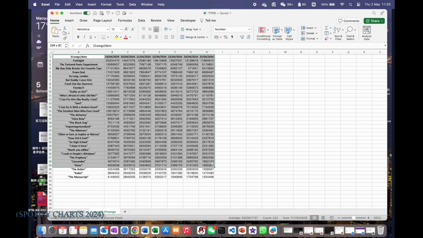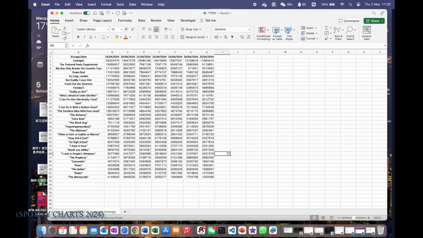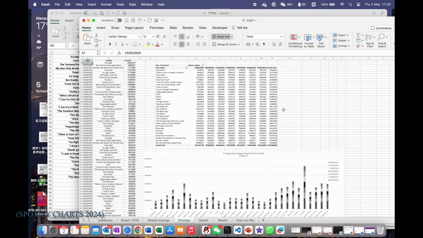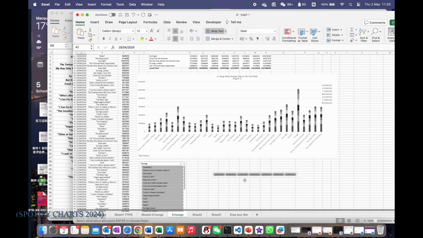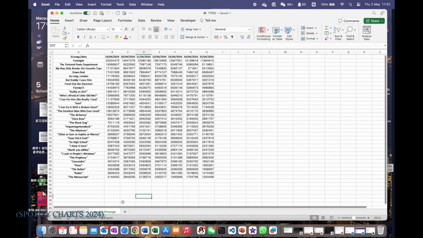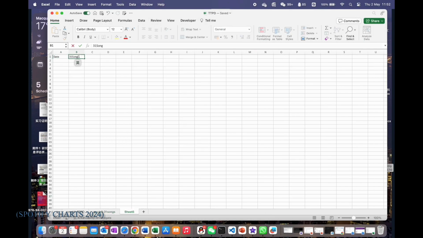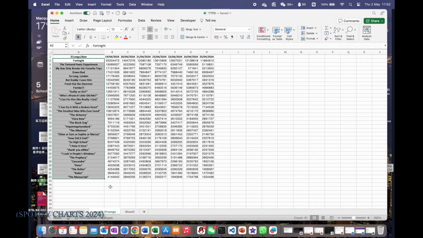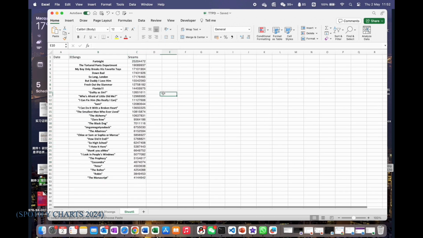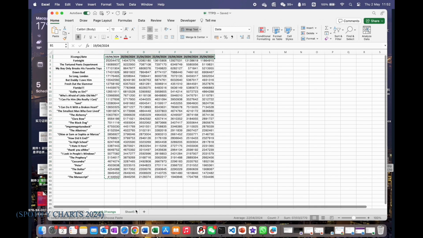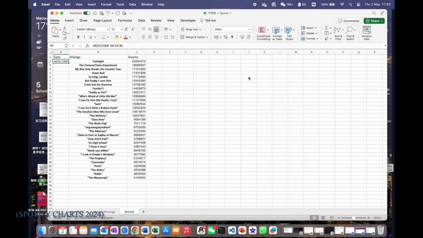You can use Python to scrape the data. To save time, I pasted the data in advance. If we look at the dashboard, you can find we need a date slicer, while we don't have a date row. As a result, we need to create a new sheet. Paste the song names and streams, enter the date, and change the format by choosing the short date.